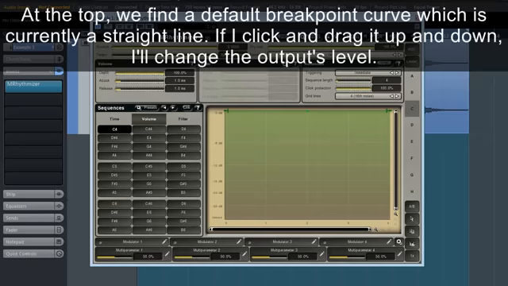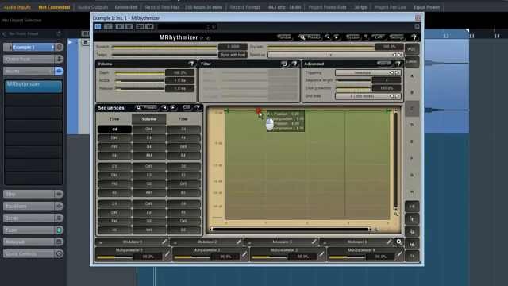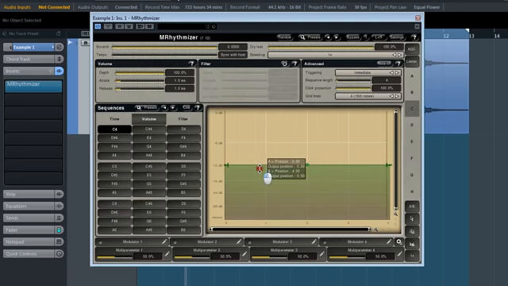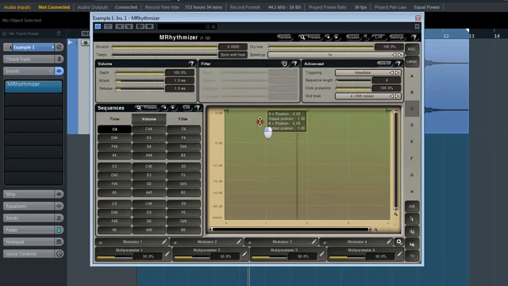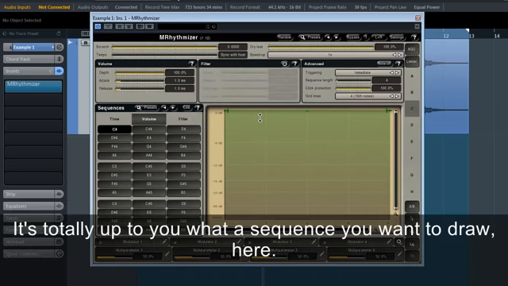At the top, we find a default breakpoint curve, which is currently a straight line. If I click and drag it up and down, I'll change the output's level. It's totally up to you what sequence you want to draw here.